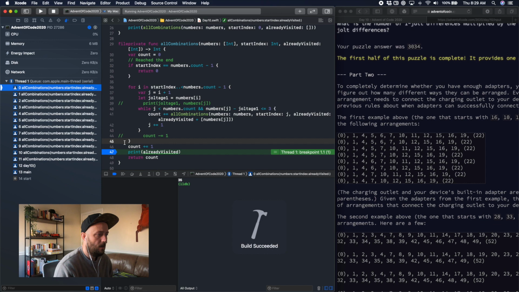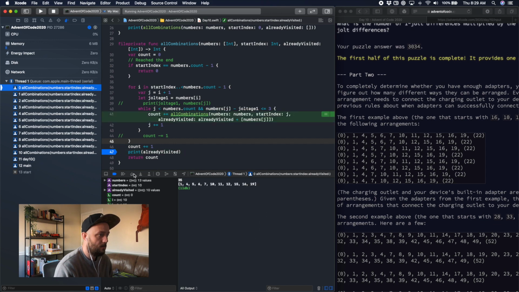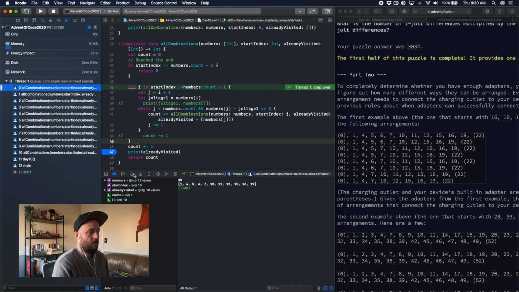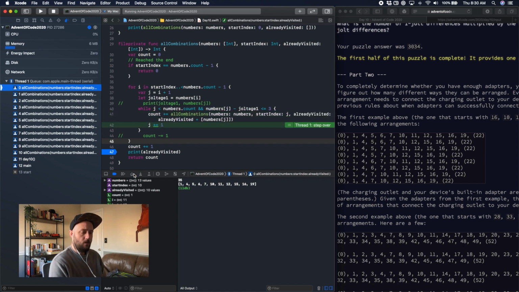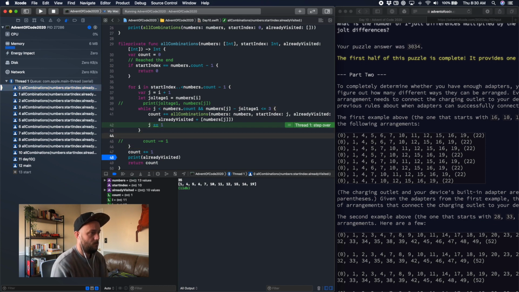Actually, let's do this. I think that hits this, boop, boop, boop, and then it exits out. So this works right the first time. I only want it to print out when it's actually reached the end. Which I guess is here, right?